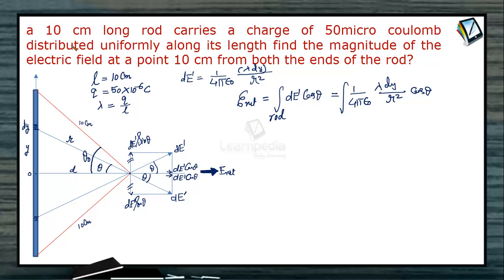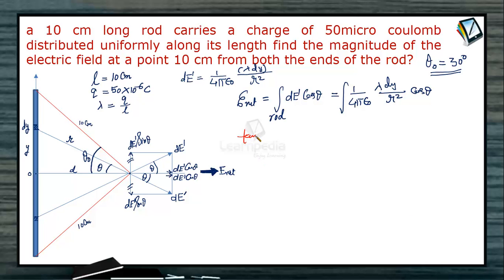In this case, because here it is given to be 10 centimeter, 10 centimeter, and the length of the rod is also 10 centimeters, this angle theta naught in this particular question is just 30 degree. So this question will be the special case when theta naught is 30 degree. Okay, so here as you can see that these y, r and theta, these three are interrelated. So we can apply, suppose, tan theta.